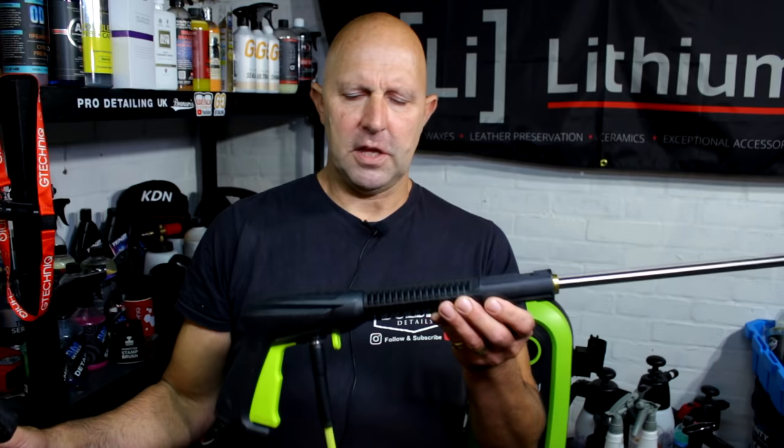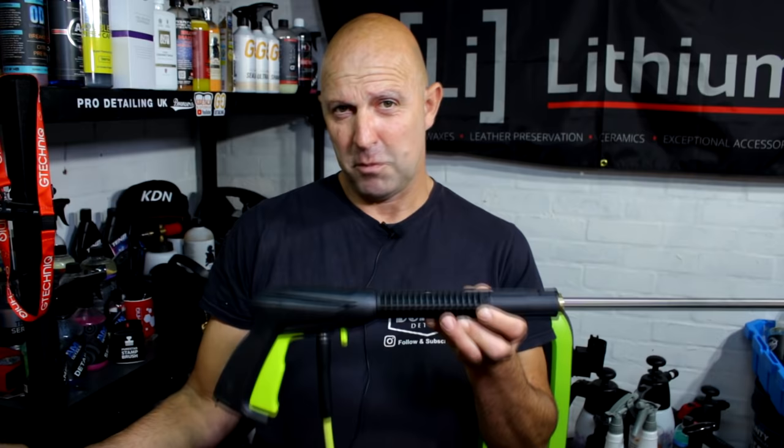Bonnets, boots — trunks if you're in America. The rest of the world it's not a problem with one of these. It's very light; this is such a small niggle, it's just me being very very fussy. Can you get a conversion kit for this? I don't know — not at this time. This is my only real niggle. That aside, this is an upgrade on the Nilfisk, so that's a separate issue entirely.